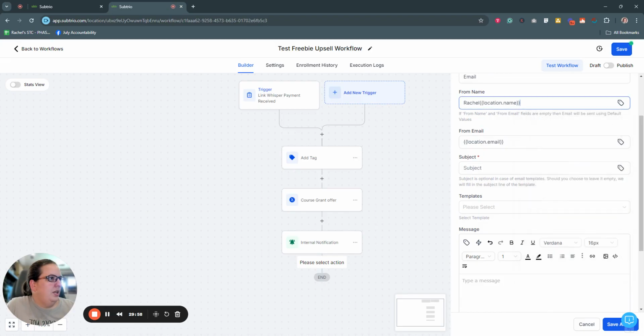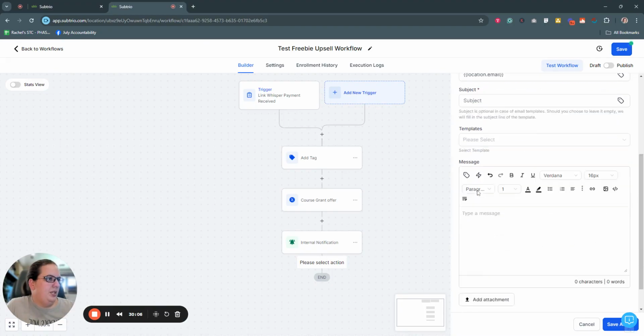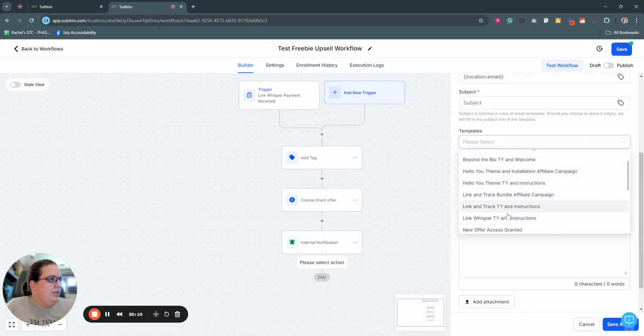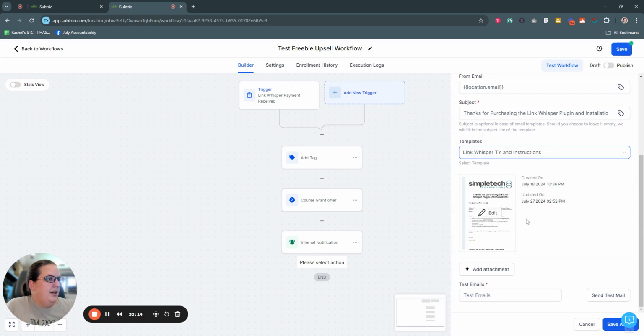Account name, and we'll just take me out there. That way it shows up the same way for everybody. And then if you have a template, you don't have to worry about putting the subject in. Come down to templates, click on that, and find the one that you need. And it's going to auto populate the subject line. It's going to pop that in there, and then you can just click save.